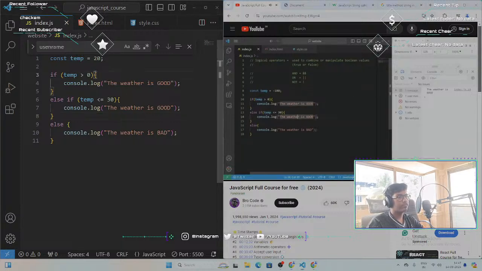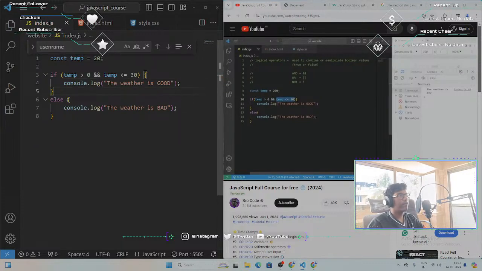So we're going to change this program. If our temperature is greater than 0, and we'll check another condition, and our temperature is less than or equal to 30, then we can eliminate this else if clause. Now let's check the temperature. Our temperature is negative 100 degrees Celsius. Well, the weather is bad. If our temperature was 200 degrees Celsius, the weather is also bad. In order for us to execute this if statement, both these conditions need to be true.